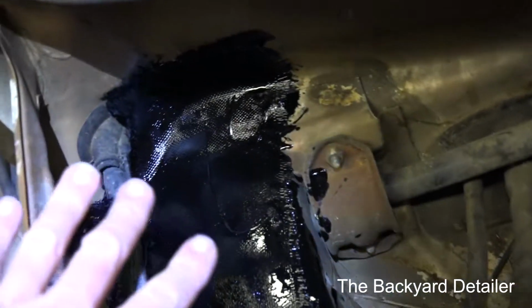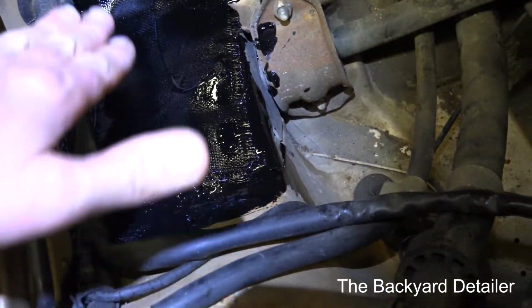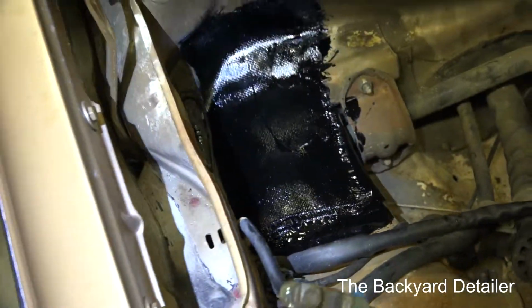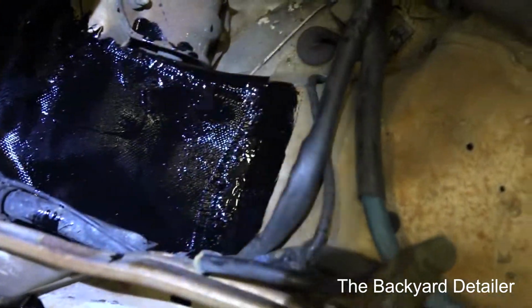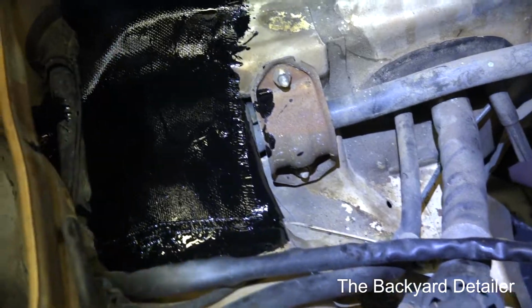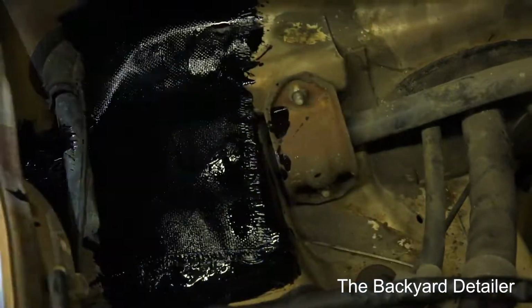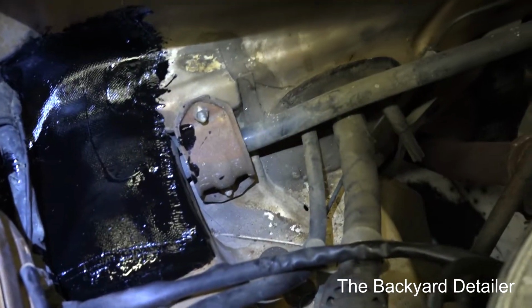Alright, so I've got the repair completed. I'm just going to let this cure. I've got several layers of the fiberglass cloth and the miracle paint, and this stuff cures with moisture in the air. So it is raining, so hopefully it will cure faster than it normally would if it were not raining, because I have to put the car back in service here in about 5 hours. So anyway, I will come back when I get everything put back together.